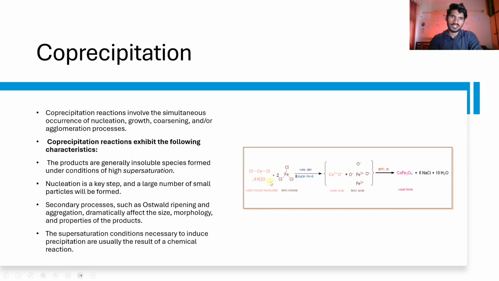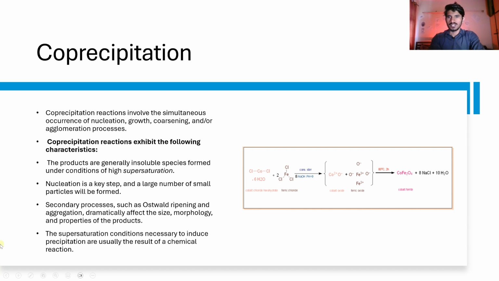whereas the oxygen from the hydroxide of sodium hydroxide will go with the iron. Okay, it will go with all of these irons, and then we have another oxygen here. Both of these will combine and give us cobalt iron oxide, whereas the rest of the hydrogen and oxygen from sodium hydroxide and these 6H2O will cumulatively give out 10 molecules of water. So what we have here is the co-precipitation reaction in which cobalt chloride reacts with ferric chloride and finally forms cobalt ferrite.